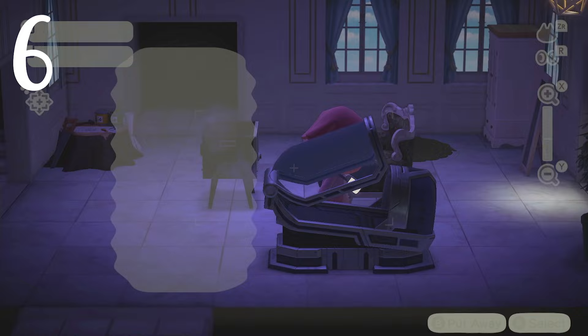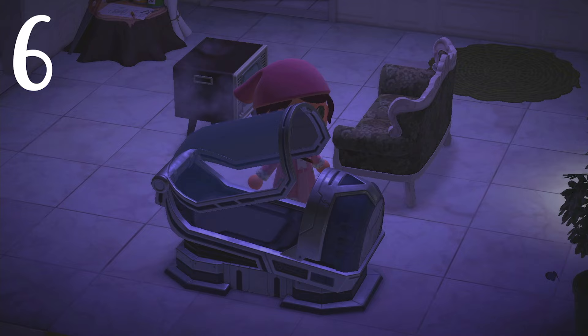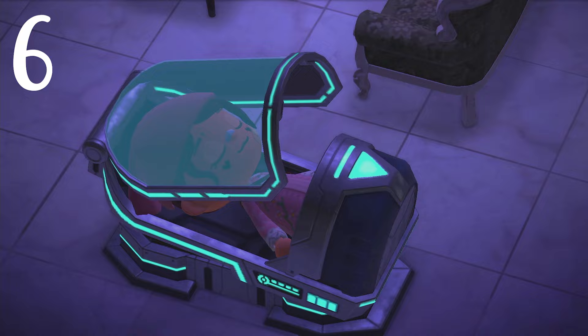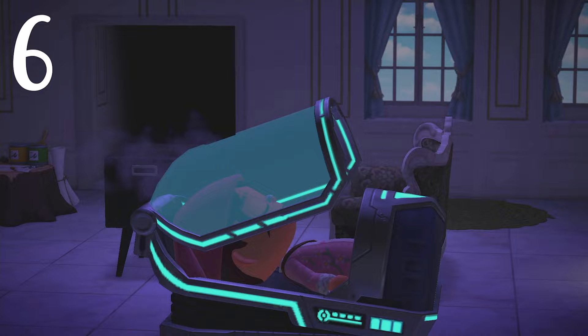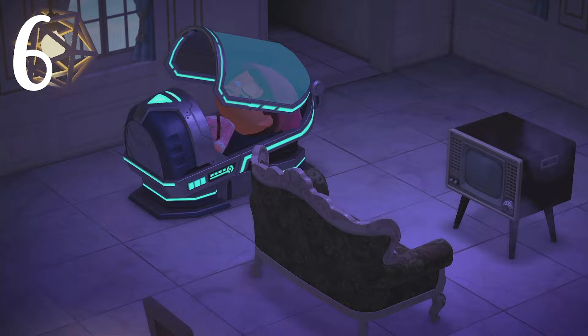Number six brings me to this device right here — a cold sleep pod. Obviously it is called that because you can sleep in it. I was being a little dumb and did not realize you can sleep in it; I had no idea. I thought it just looked cool and never actually used it. It never fits with any of my themes. Maybe you guys didn't know about this item either, or maybe you've never tried to lay in it. It's really cool looking and I wish the top would close, but pretty cool.